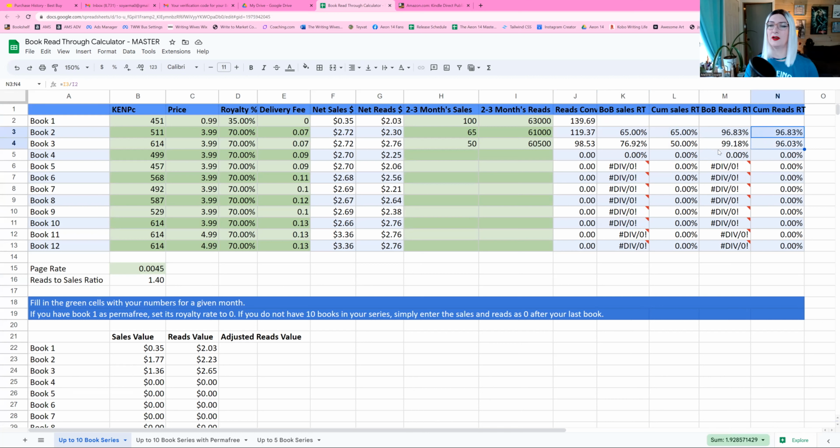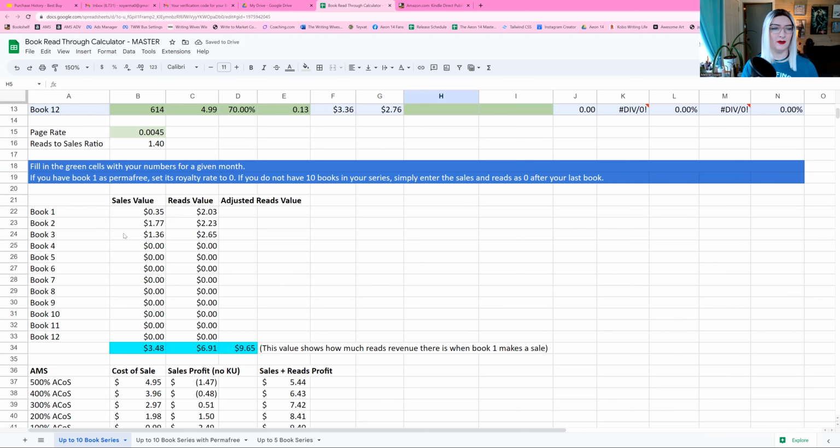And those are going to come down, because basically what this means is that at this point, 50% of the people that read book one moved on to buy book three, say, because of sales. If I make this next number 10 or 20, then we see here that only 20% of the people, because 20 is 20% of 100. Easy math there, right? And so on. So that's how that works.